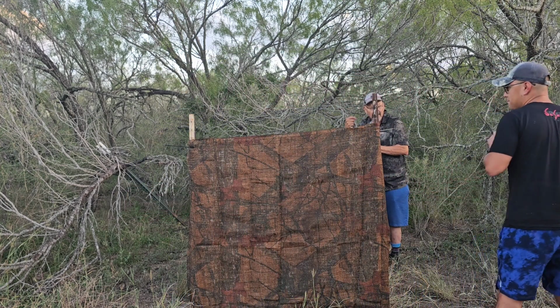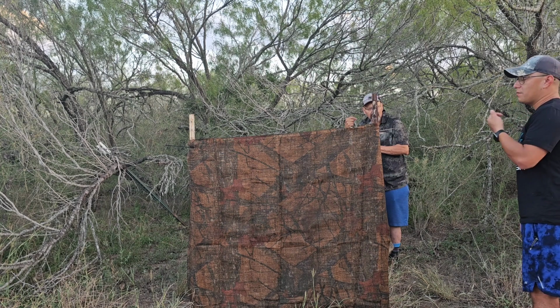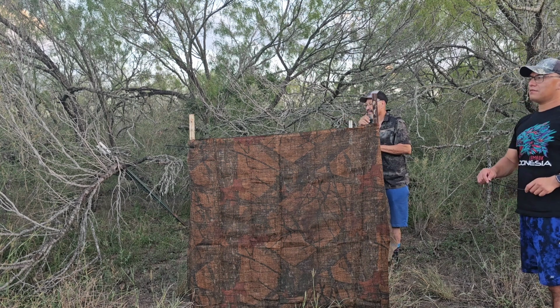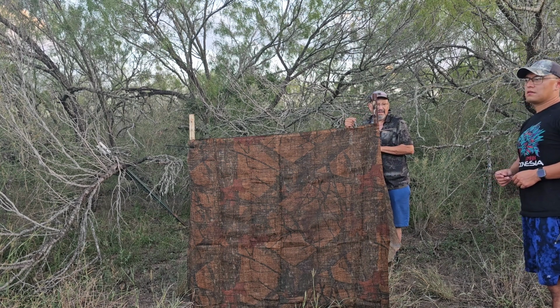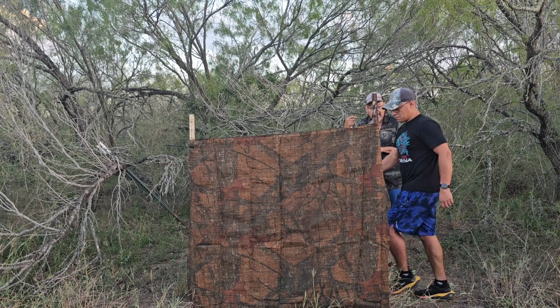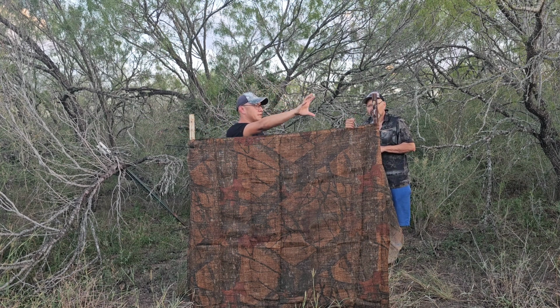Well, you know what? Maybe I'll leave that side open. I think the deer would come up from this side. Maybe for that, I'm gonna be right here. You think they would or not? I'd rather leave this side open and this side closed, because I feel like they would come out of this area. Probably.